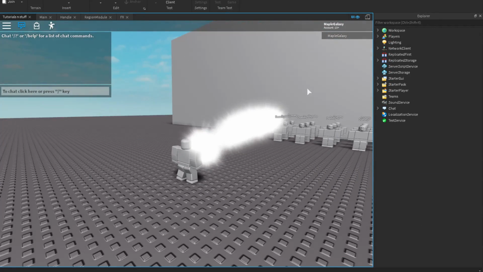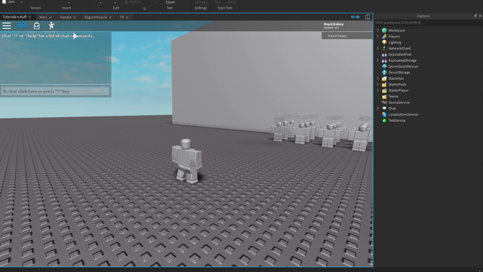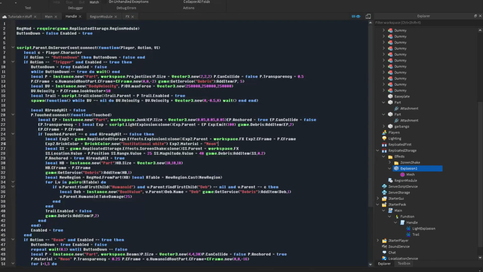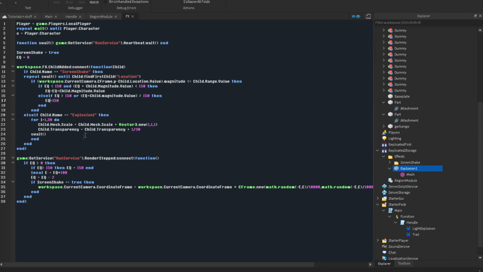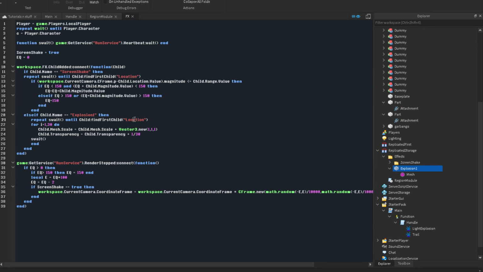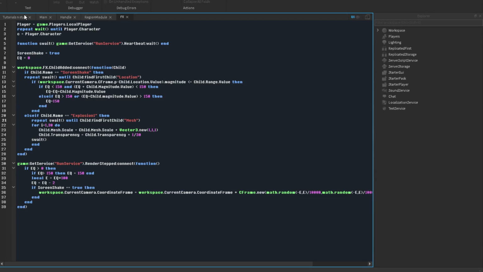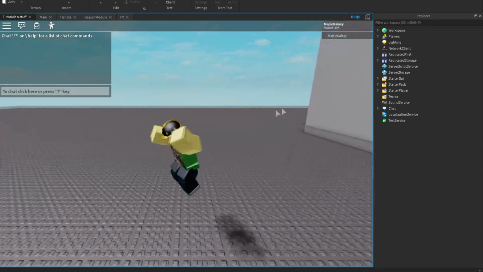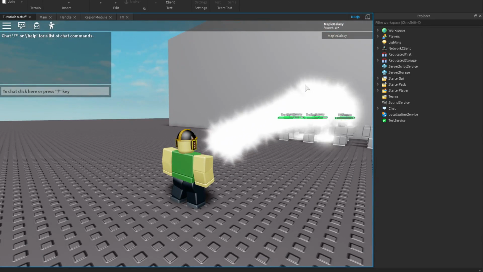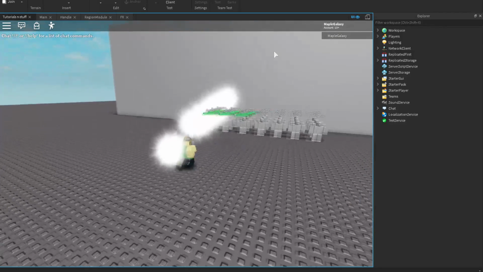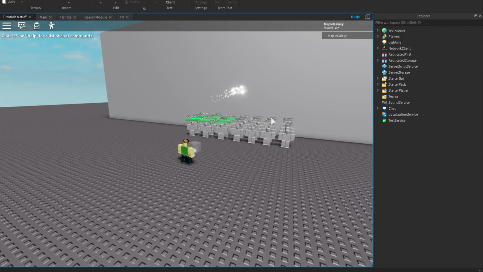So we're gonna fire this. Mesh. Alright, now that it knows the mesh is there, it should do the thing. See? Now it has a pretty cool little burst with it.